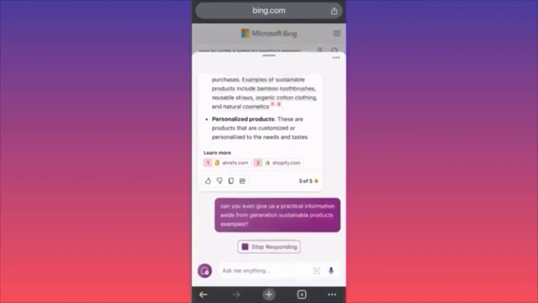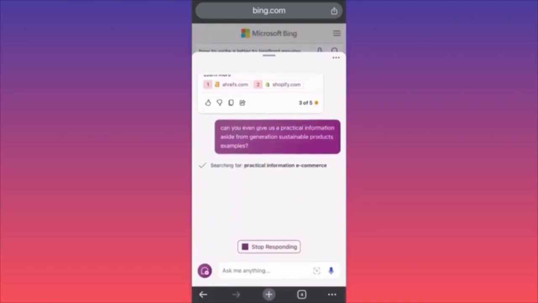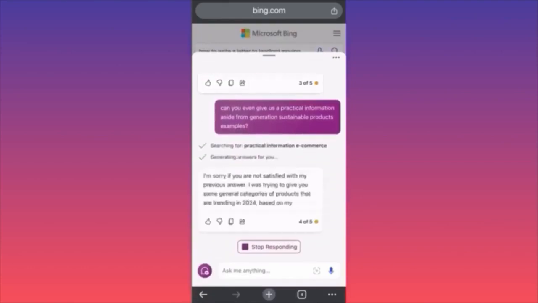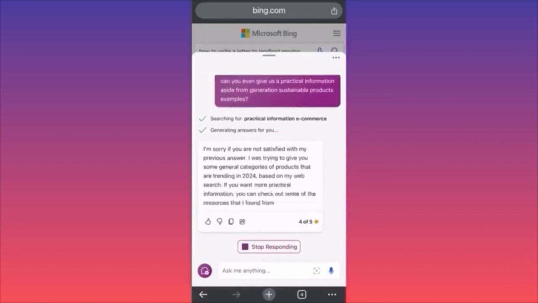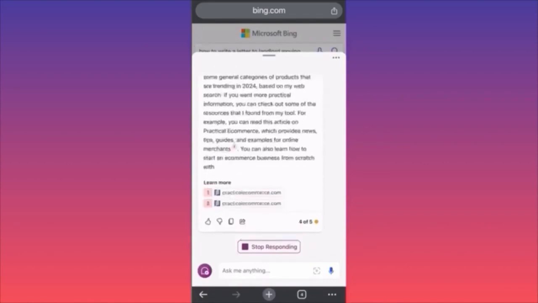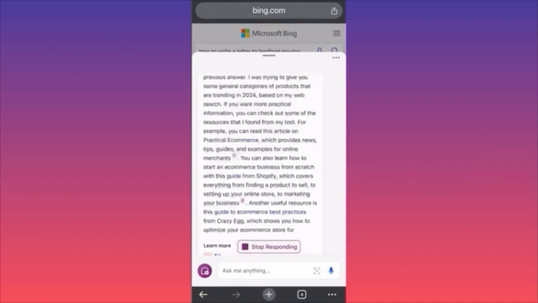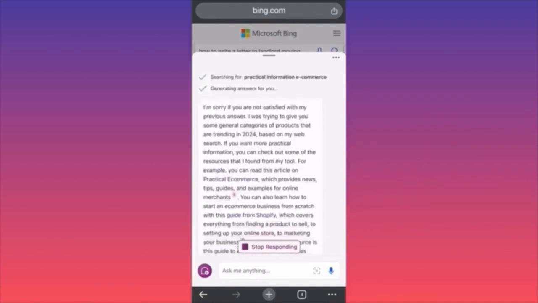Let's see. Keep giving us this same thing. I'm sorry if you're not satisfied with the previous answer. I was trying to give you some trending categories of products that, if you want to check, where do you sending me? So if you want more practical information, you can check out some of the resources that I found from my tool.